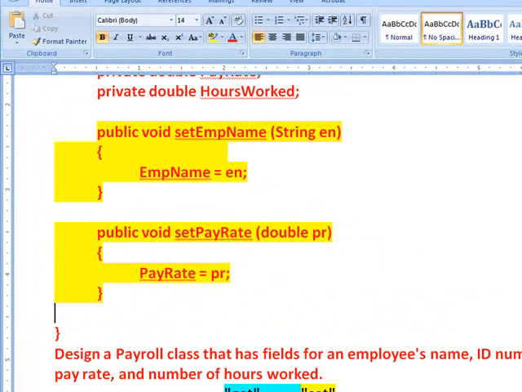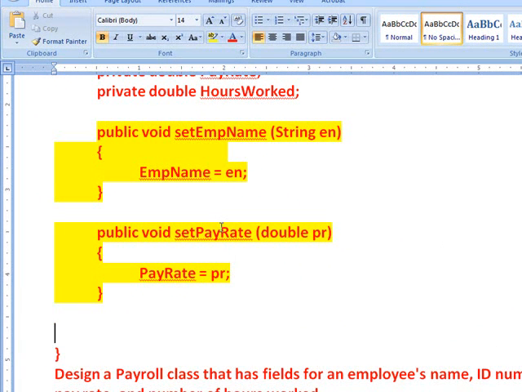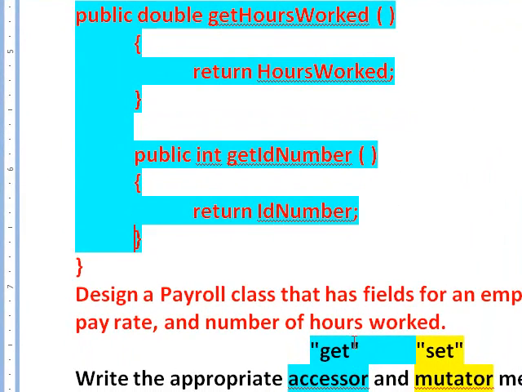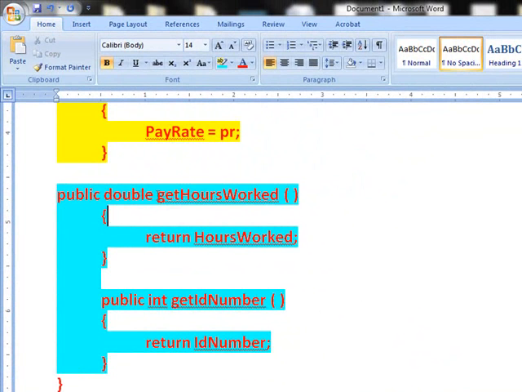For the accessor methods, the gets, I decided to do the other two. Forget, not forget as in not remember. For the get methods, I simply wrote get hours worked so that you could possibly print that out if you needed it, and get ID number. Again, the reason I didn't do the camel case in my variable names is so I could put the word get in lowercase letters. Just whatever you want to do. Java doesn't really care from a language compiling perspective. Just make sure your case sensitivity is consistent throughout. And that's why I encourage copy and paste with some care, especially if you're not a strong typist.